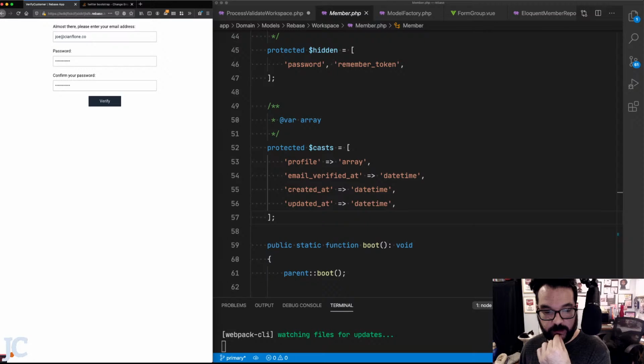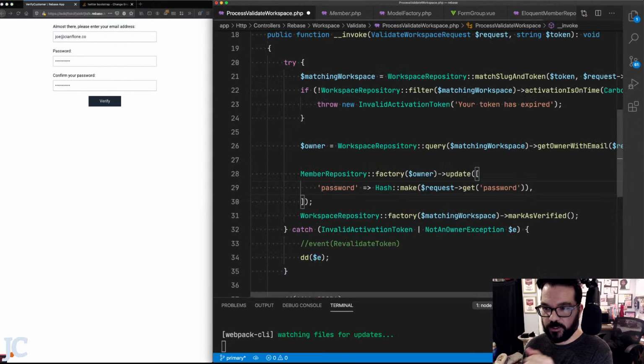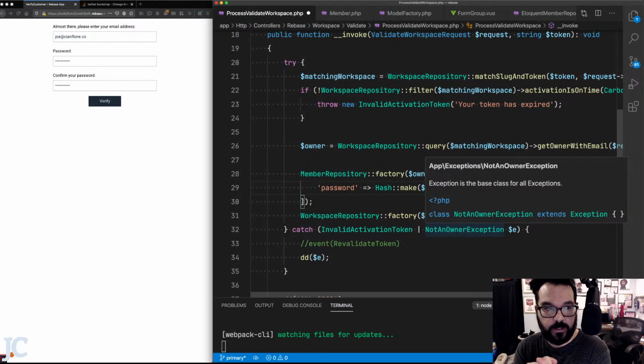I do have an error that we'll play around with later in the stream to fix, but I'm trying to think where I left off yesterday. I think I had gotten all this to work with checking whether or not the user is activated, and whether or not the repository and the slug match, like if the slug matches the token that you've given it. And the last thing I needed to do was make sure that the member didn't have a password or something like that. I think that's where I left off.